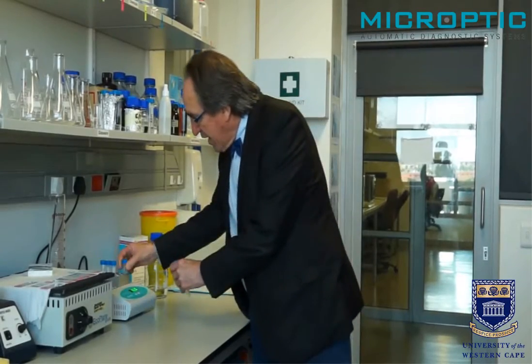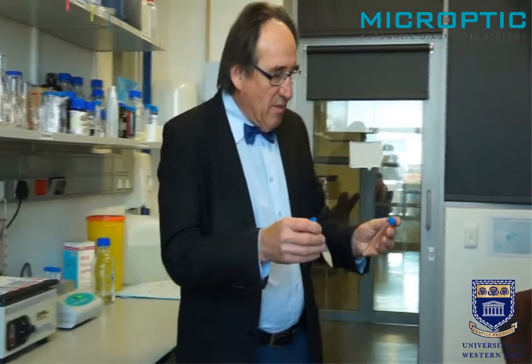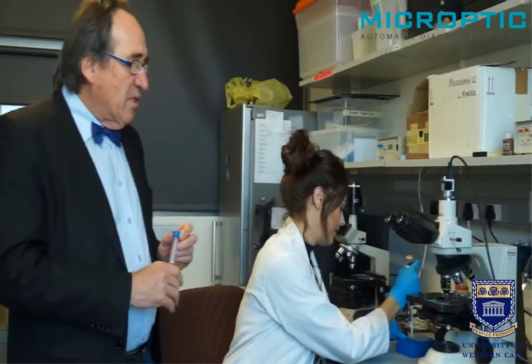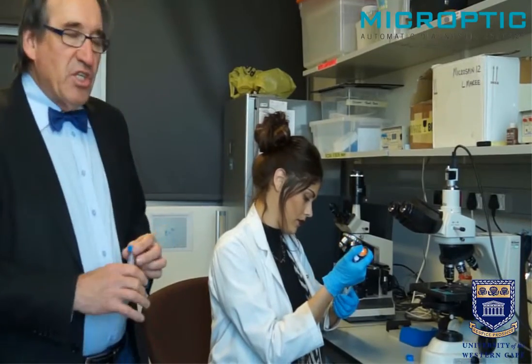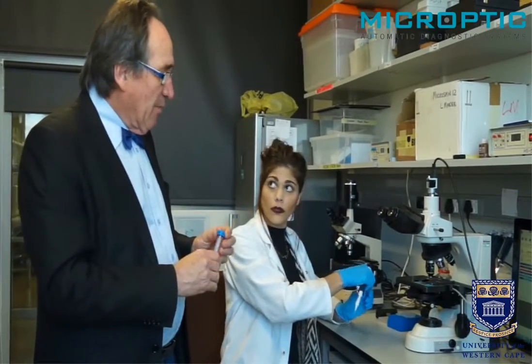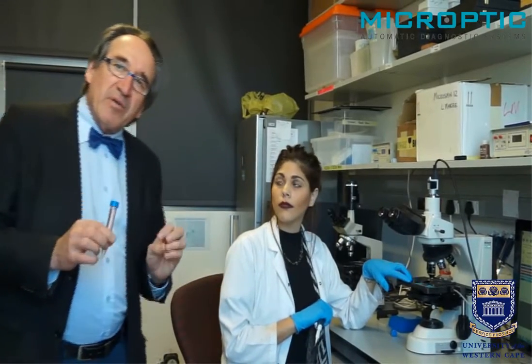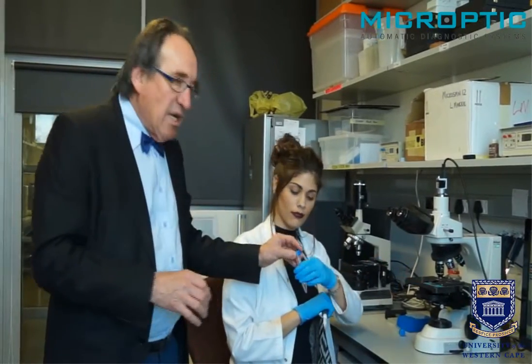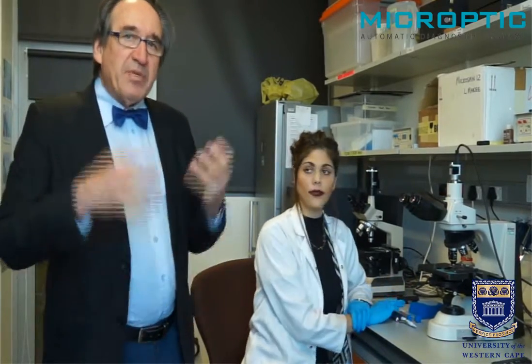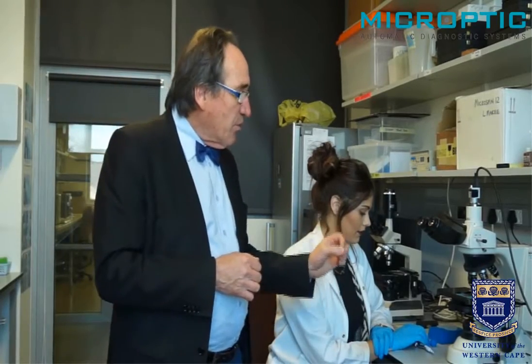And what we're going to do now — I'm going to hand the samples over to Shannon Kaiser. She's going to inject part of the semen sample into the Leia chamber, and then chase it, or flush it, with a capacitating medium. I just need to explain what we're doing here. It is a new technique, really — the flush technique. Swim-up techniques into the medium take a long time, and sperm can capacitate or become hyperactivated in one, two, or three hours. It is clinically not a friendly test that way.